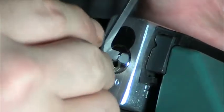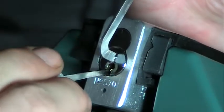Stupid tension wrench fell out. I'm telling you, this lock is a challenge. Practice and practice and practice on it. It will definitely pay off for you in the end.